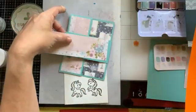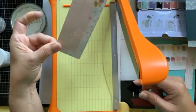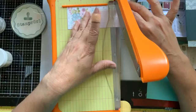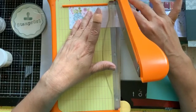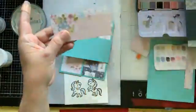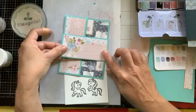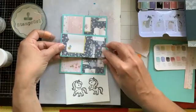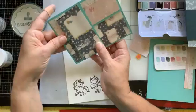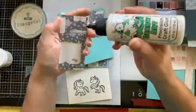Okay, so this is going to be the little leftover that was from the 6x6. Remember that we started? Okay, so we are going to go at 4 1/4, and I'm going to just go down to 4 1/8, okay? And I'm cutting at 4 1/8. Did you notice that I switched it so I still have my flower? So this could be right here, or we could do the books, but the books in this case are going to be flipped over. Remember that this could be a turnover, but I want to do the flowers because I think it goes better with the direction.